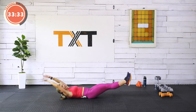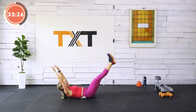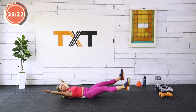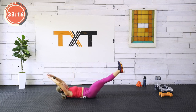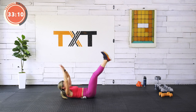Here we go. We're gonna come up, tap those shins, okay, into a little jackknife here, shoulder blades off the floor. We're gonna come back down, and maybe your feet are high, maybe they're lower to the floor. Whatever we're doing, we're pulling that navel towards the floor. We're protecting that back. We're gonna crunch up again into that jackknife. Bring it back down, slide out. We call this a star crunch, okay, or star. We're in a little star form. Bring it back in, back up.